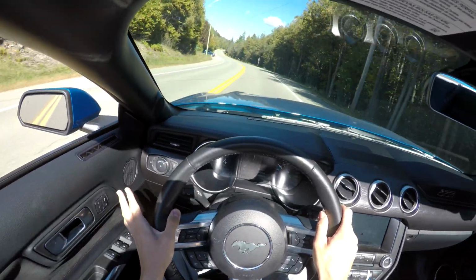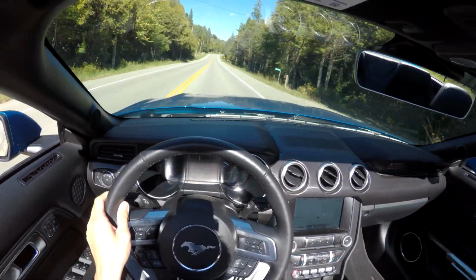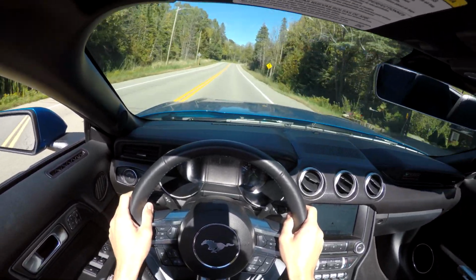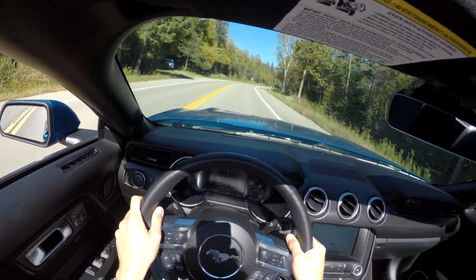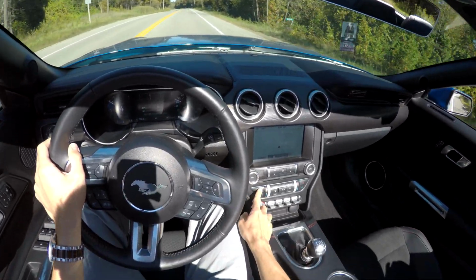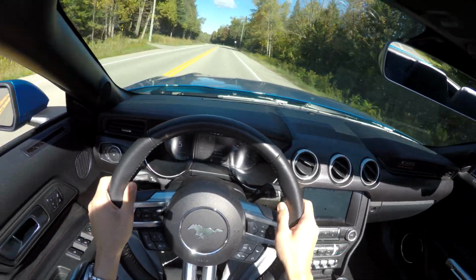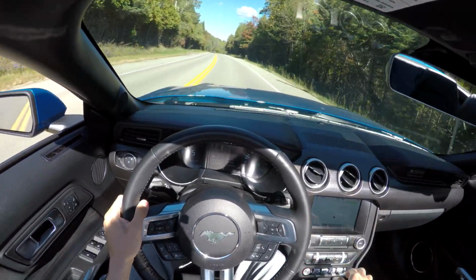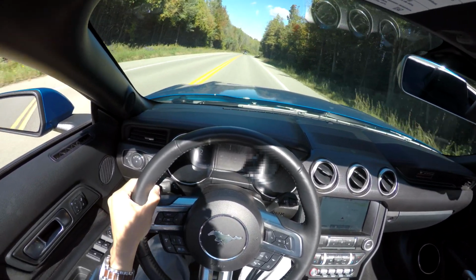I'm using way lower gears than I normally would, just so we can hear it a little. Because like I said, we can't fully ring it out here, obviously. But like I said, just a fun little drive. What you would want to do when you have a Mustang GT convertible, just enjoy the drive. I'll turn off the heated seats. I think it's fine this way. I also have the automatic rev matching on. I'm not going to do it manually here for this video, so if I downshift, I don't have to do anything.